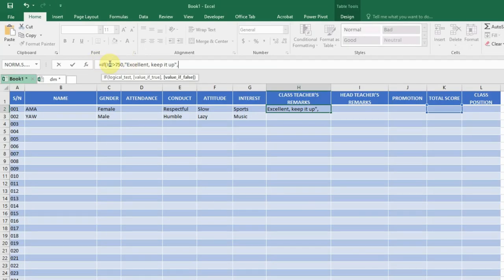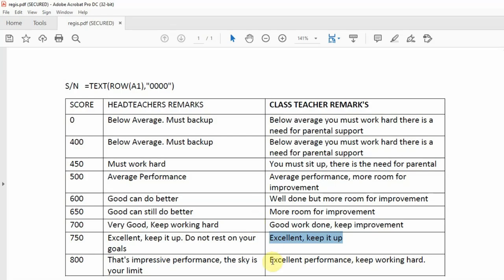If K2 is equal to 800, meaning if the person gets 800, then what should be written under class teacher?